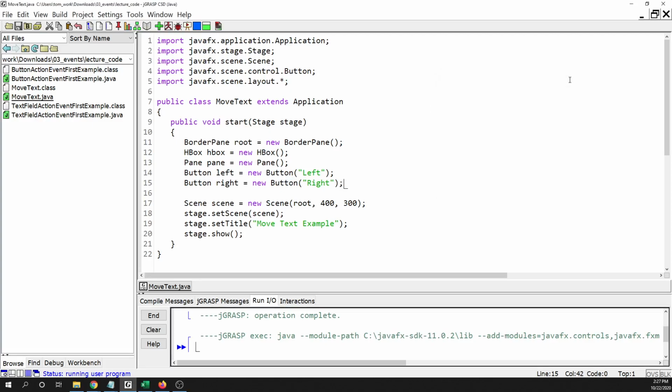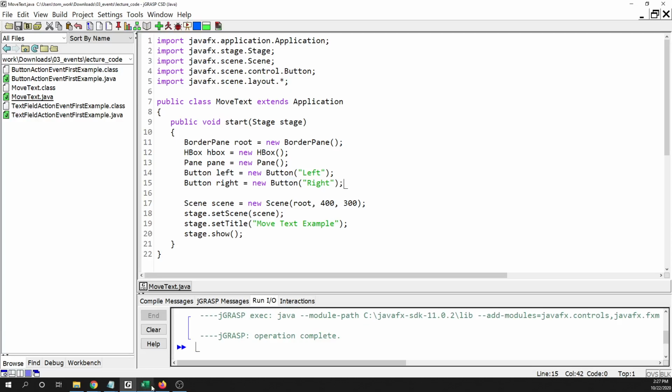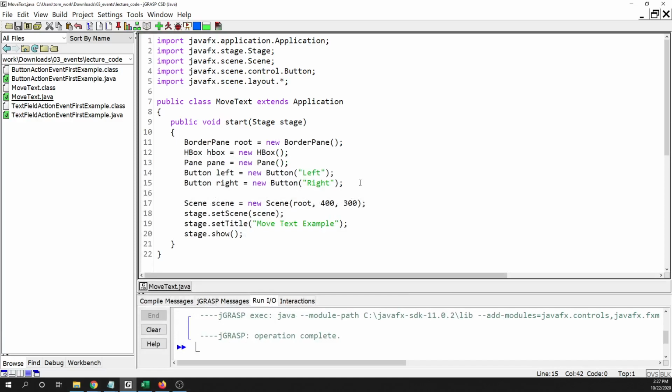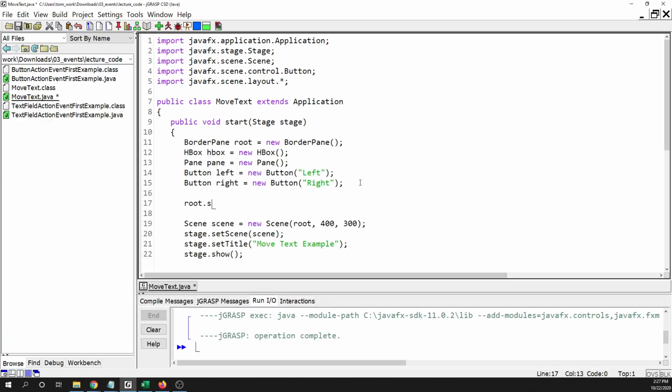Okay, so let's see how they want it again. HBox goes in the bottom of the border pane, so that would be root.setBottom(hbox). The buttons go into the HBox, so that would be hbox.getChildren().addAll, and then put the left and the right buttons in there.